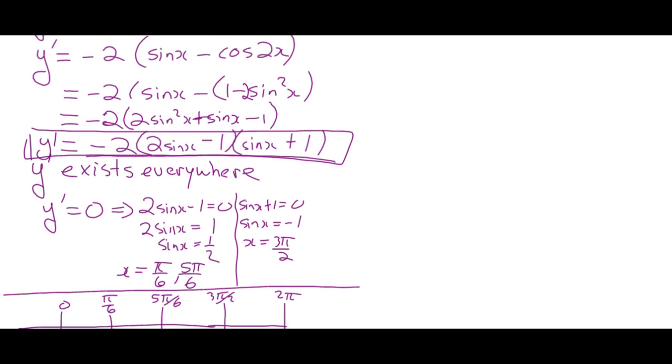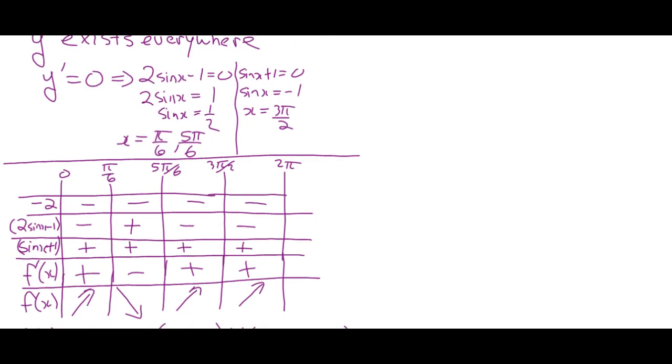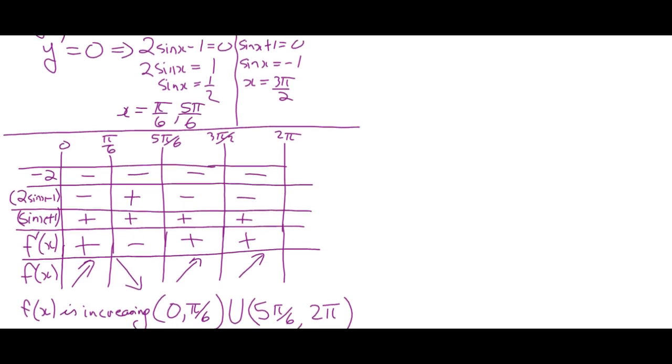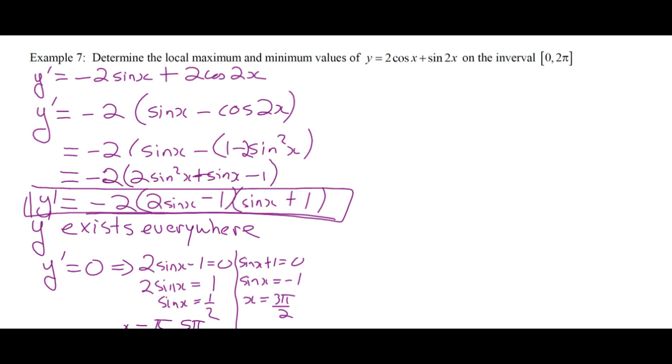And then we got to work out some values, right? So we need values at 0, pi over 6, 5 pi over 6, 3 pi over 2, and 2 pi, because we got to figure out local max and min values. So we need y for x equal to 0, pi over 6, 5 pi over 6, 3 pi over 2, and 2 pi. Don't you only need it for the middle three because it's local values, so the ones on the ends of the interval don't count? That's true.